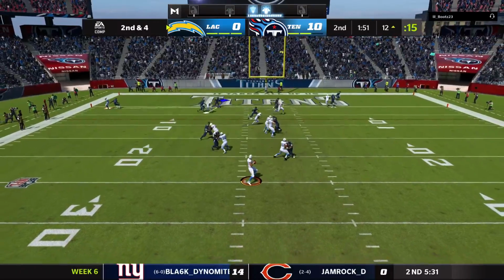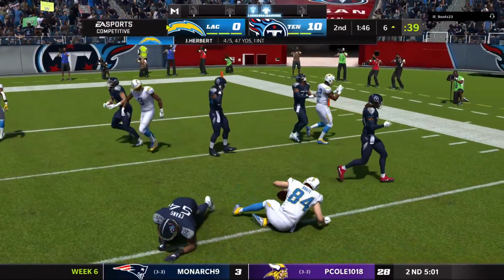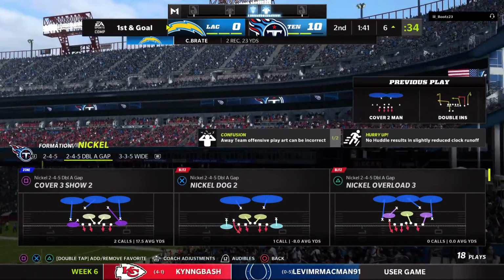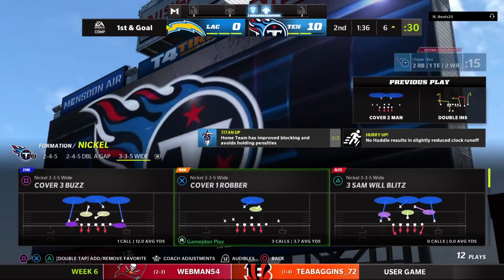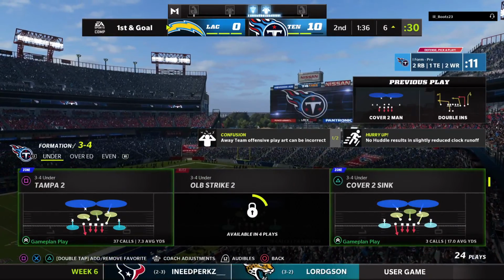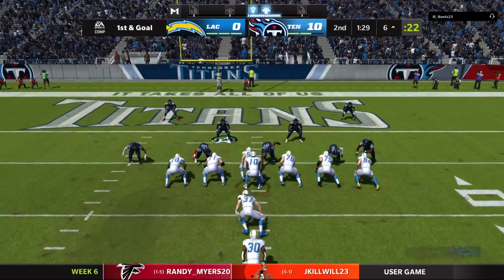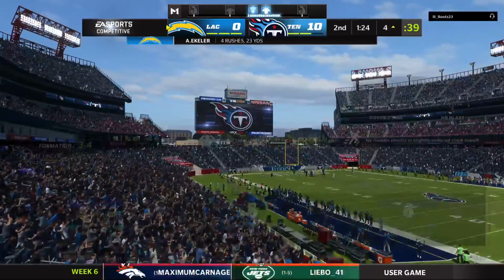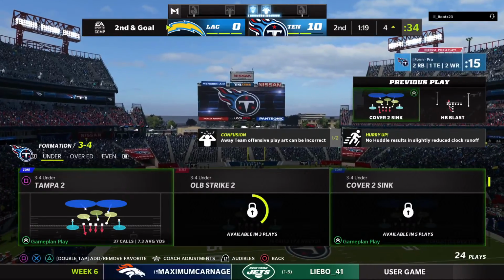Now Herbert with it, looking to pass. He's got a man. It's his tight end. That's complete. And the Chargers are going to be set up with a 1st and goal coming up as they get him down at the 6-yard line. First and goal, and they got to be thinking a chance to get right back into this football game. On the give, this is Eckler, and the hole closes quickly here. He can fight only to about the 4. It'll be a 3-yard pickup, and it brings up 2nd and goal.